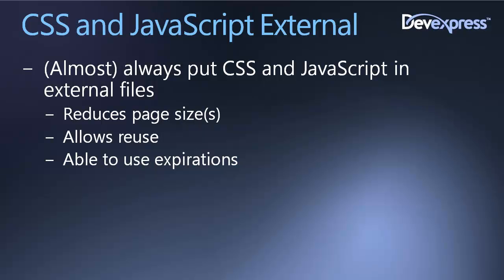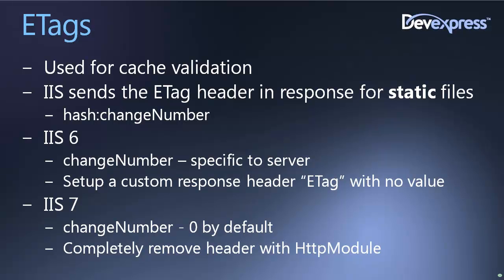I won't spend a lot of time on this. I left this in here just to give you an idea. If you're using IIS 6, this was a bit of a surprise for me. So the idea was, we talked about how caching worked before and how expirations worked. Years back, somebody said, we want a better mechanism than, when your browser was looking into the cache to see if a file has been modified, it was using a timestamp to go back to the server and say, has this been modified since this date? They were concerned about date-time differences. They said, let's create this ETag idea.